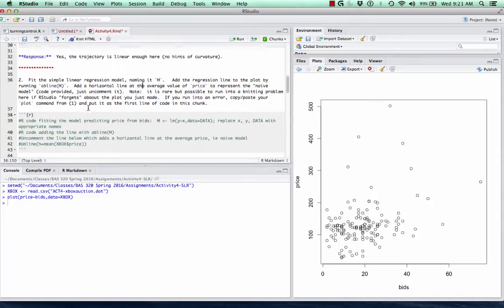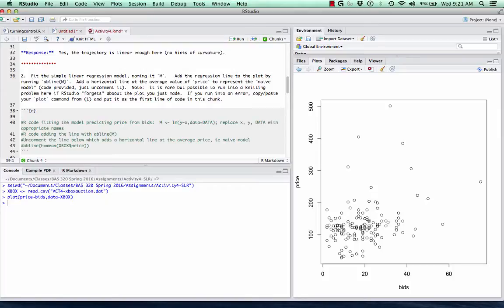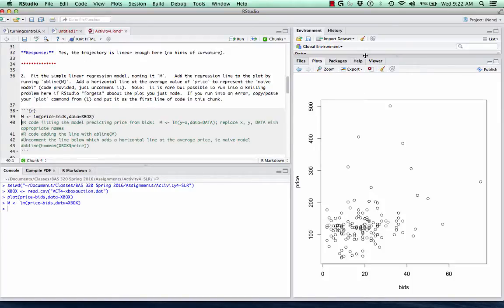All right, so we're going to go ahead and fit the linear regression model, and the syntax for that is to come up with a name for your model. By default, I always call my models capital M. You can come up with another name. The syntax is just like what we used in plot and just like what we used in associate. The name of the y variable, in this case price, twiddle, and then the name of your x variable. Since we're predicting price from bids, that's going to be our name. And then we're going to say what data frame the data lives in. So this will run and fit the model.